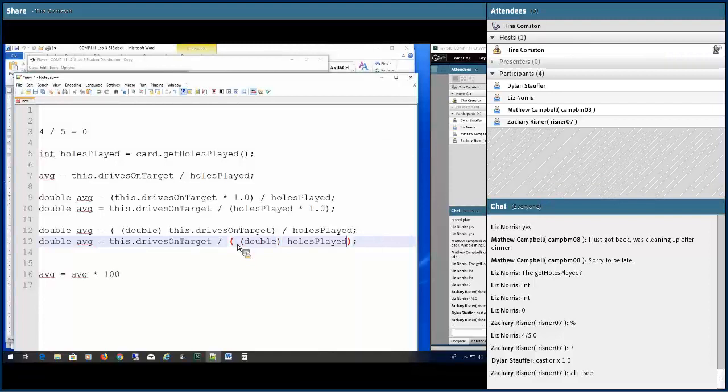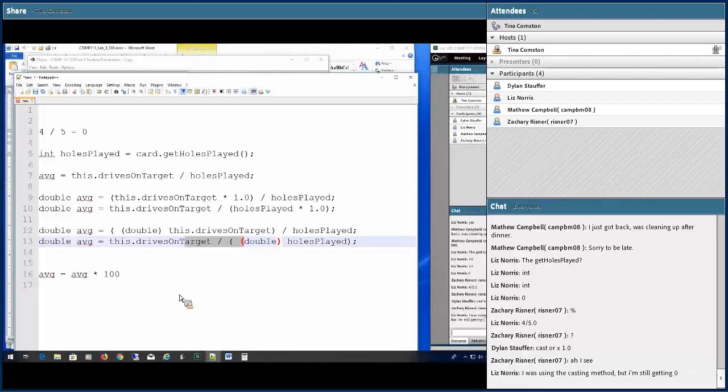Okay, so both of these two statements, actually all of these statements, will accomplish our end goal, which is to get us a double result as opposed to an integer result. And so it's just a matter of what your preference is. So if you like this, go with that. If you like this, go with that. If you like the casting, go here or here. All these will result in the same thing, and then you need to multiply it by 100 to take it from a point to an 80 or 75 or whatever we have going on there. Now, I'm not sure that that is your problem.